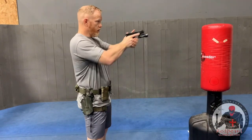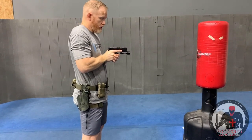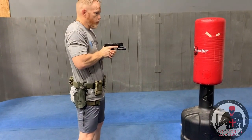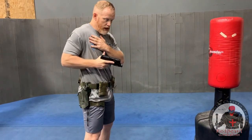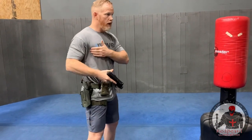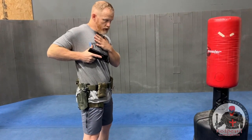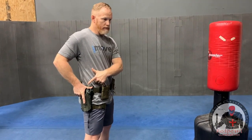All right, so still from here, have good side alignment at extension, coming back to compression, elbows not flared, but I have index points on my chest and my forearms where my arms should rest. The pistol should be right about at the level of my solar plexus. From here, I bring my support hand out of the way. I bring the pistol back to retention, indexing that open side of the grip up as high on my chest as I can, keeping my thumb flagged so that the slide can reciprocate. From here, all I'm going to do is turn the pistol down and place it in the holster, still maintaining my master grip.